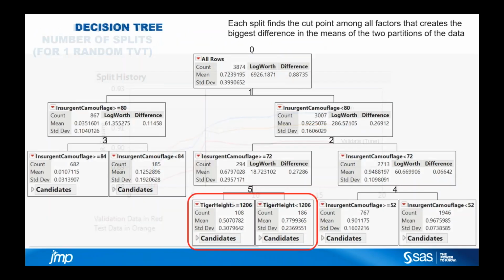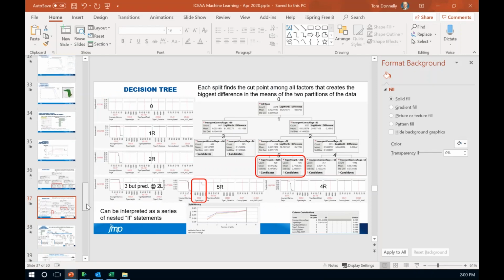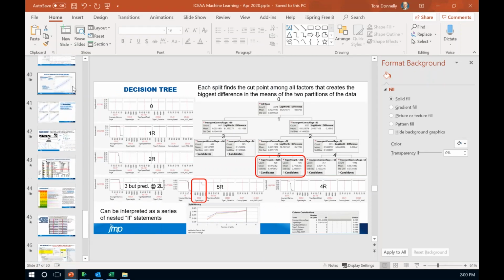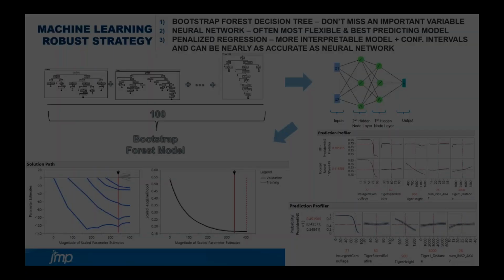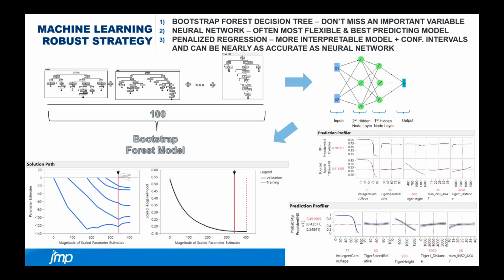Okay, scoot through a little bit and then I'm going to get into JMP. One of the things that we try to promote to people as well is robust strategies. One of the things you'll find when you start using decision trees is they're extremely fast. You can look at lots and lots of variables with them very quickly. And the Bootstrap Forest, that's our name for the trademark random forest tool that I'm sure you've all heard of, is very effective at not missing an important variable. Once you've got those important variables, people will frequently want to get their best predicting model, and very often that will be a neural network, not always.